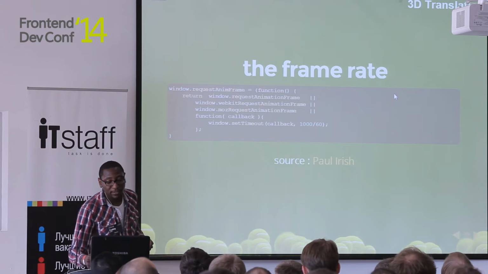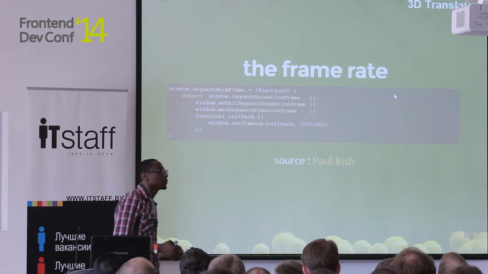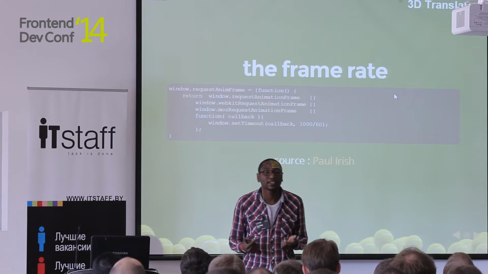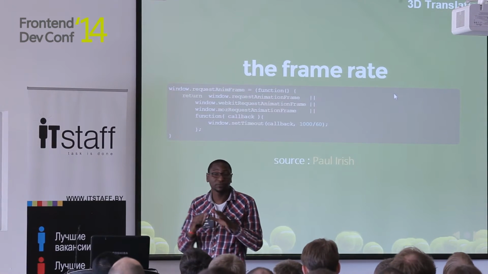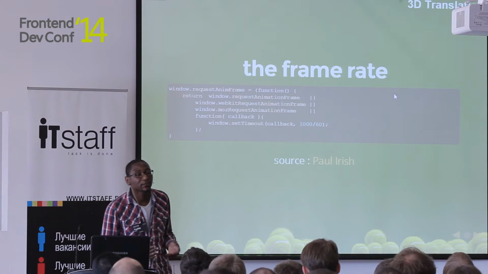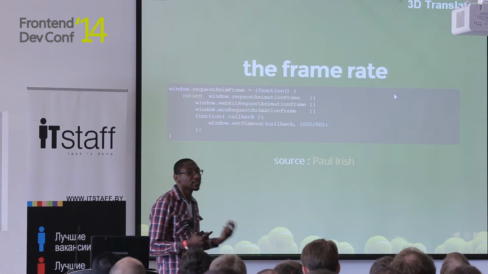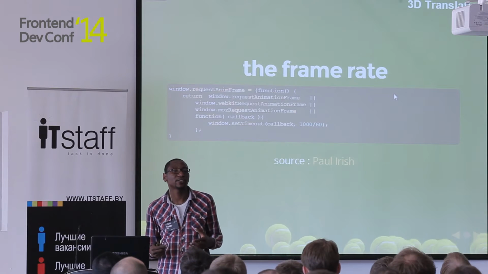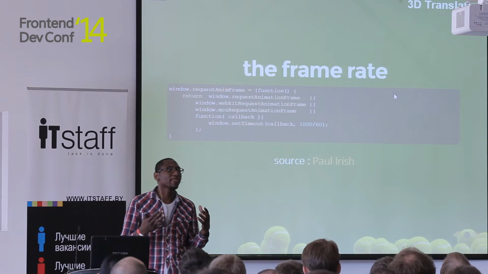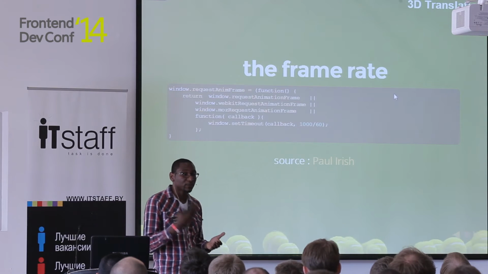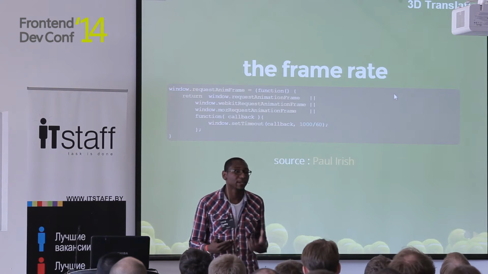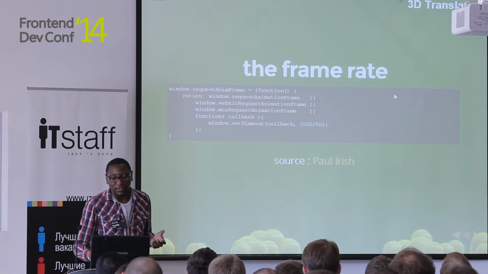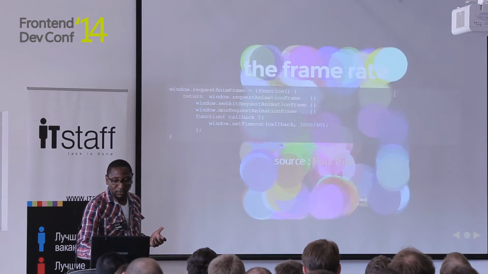And for the frame rate, you can use requestAnimationFrame. In the example I showed you previously, you can see that I used setInterval. It was just to make the basic one. But with requestAnimationFrame, the browser is trying to target 60 frames per second. With that you have a very smooth animation. So you can imagine an animation made with translation 3D and requestAnimationFrame, you almost reach the level of a canvas to animate your divs.